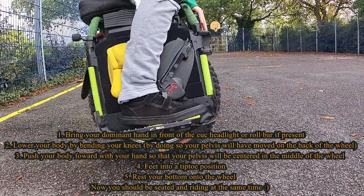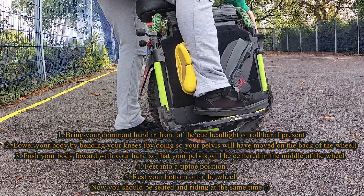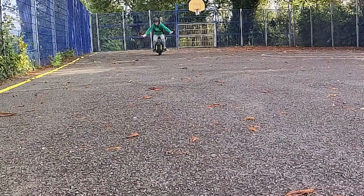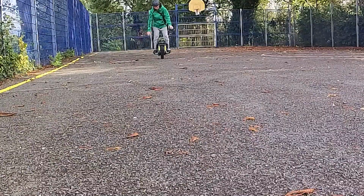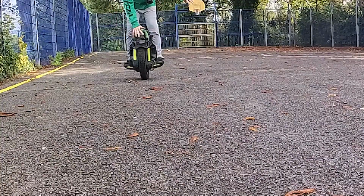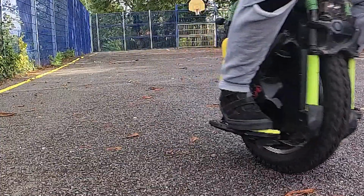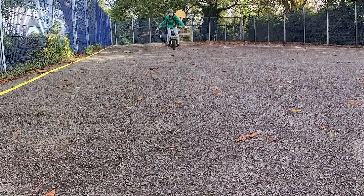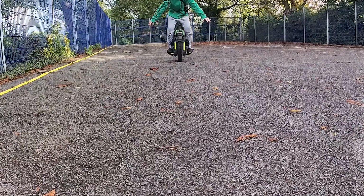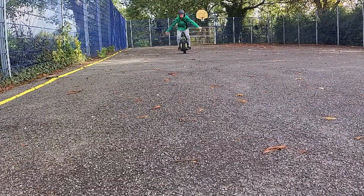Now, it's easier said than done, obviously, like many things in life, but I'll try to break it down into more steps. That should make it a bit easier. First of all, if you are a beginner or fairly beginner, and somehow you have a wheel that is a small diameter, or you feel quite intimidated by seated riding, try to ride and slowly lower your body. Not to the point that you're sitting, obviously, but try to start riding with a lower center of mass and see how it feels. At the very beginning, by doing that, I experienced wobbles. So it's a good thing to get used to a lower riding position.